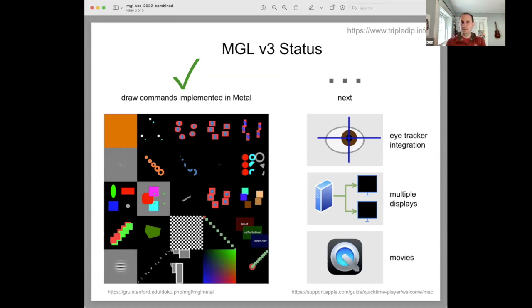Another one is, so this will look a little different than it used to, but it seems achievable. We would think about things like stimulus scheduling or synchronizing between displays. And finally, supporting movies. So we have use cases where we want to have a playing movie and then draw graphics on top of that. And so that's something else that we could pursue next.